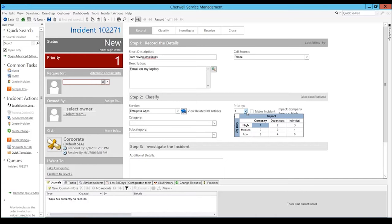Okay. All right, so let me tackle that one first. Number one, absolutely. There is a CMDB that is a part of Cherwell, an asset database. Part of the reason for having and populating that CMDB is being able to relate the incidents, problems and changes that you're logging within Cherwell to specific items, to specific pieces of hardware or software or whatever the case may be, so that you build a history for those devices. So you can see what's happened to that device over time.